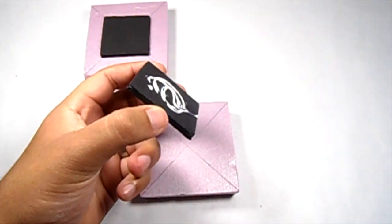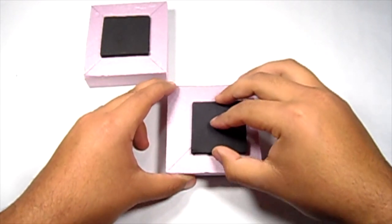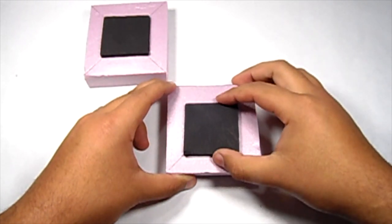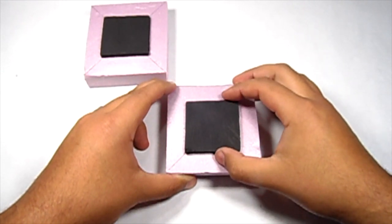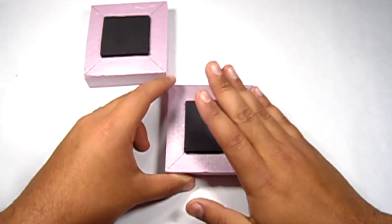Go ahead and just apply some white glue as well. Same thing, I'm just going to apply it down, move it around to spread out that white glue, and then I'm going to try to line up the lines with my corners. I may have cut this piece of pink foam a little too small, but I can make it work. Go ahead and press down.